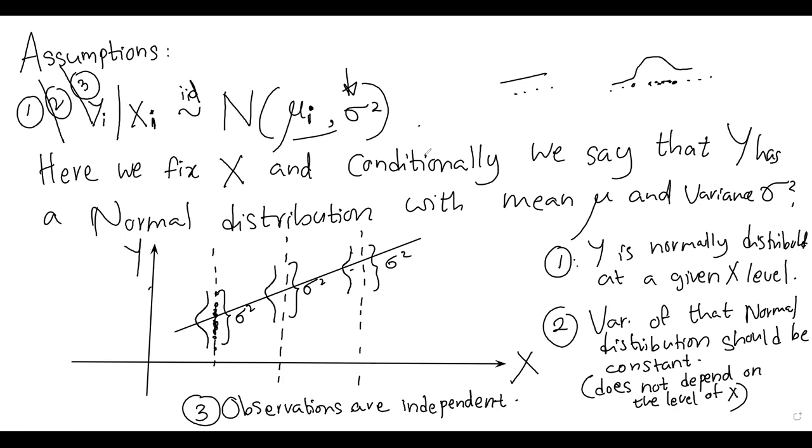So I'll give you a complete note on that, right? Write the regression assumptions, or you can simply write this one, and this one. Okay. All these three are captured in this single statement, but you have to mention what these are, okay? So if I repeat, at a given level of x, y should be normally distributed with some mean and the same variance for each x level. And these should be independent. Observations should not be dependent upon the level of x.